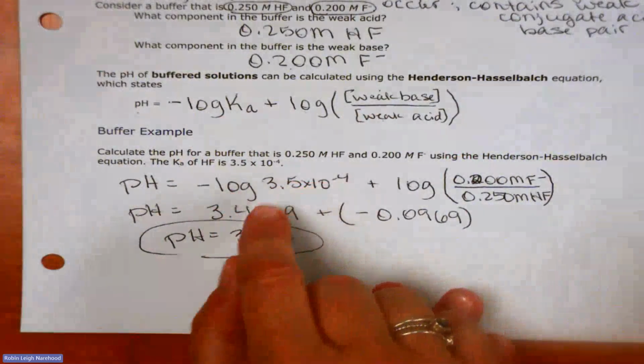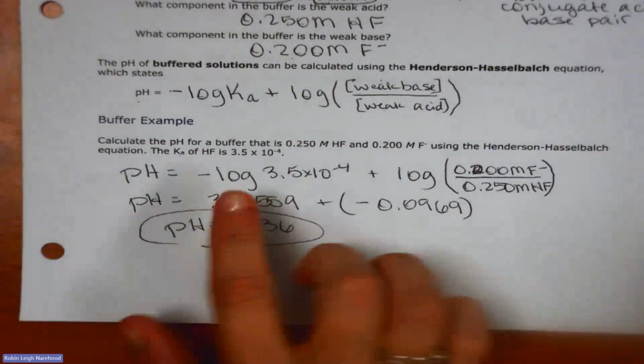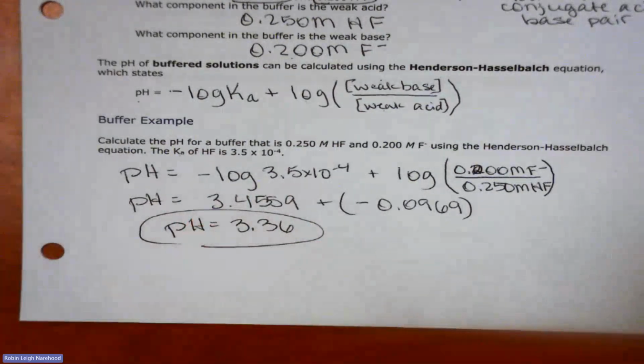If you wanted a pH over 7, on the base side, you would want a Ka of about 10 to the negative 8 or negative 9. You would want a conjugate acid-base pair where the base was stronger than the acid. But you can have a buffer all the way down to about 1. It's not going to be that good of a buffer because the weak base is really, really weak, but it's still a buffer. And you can go all the way up to about 12 or so.